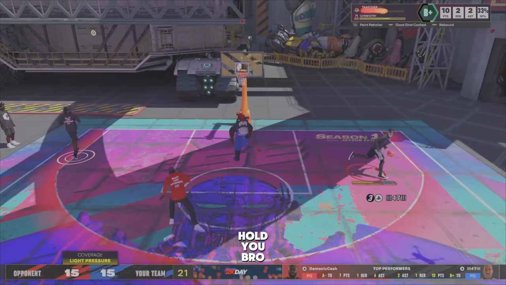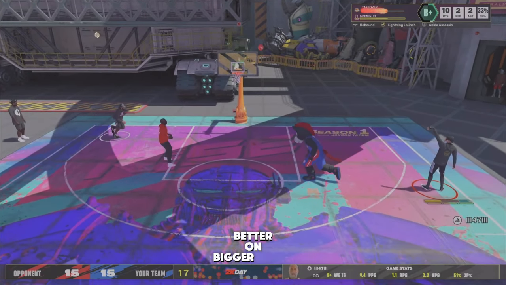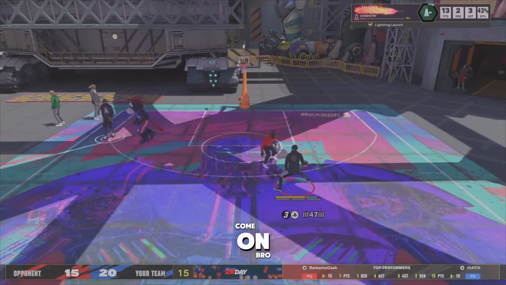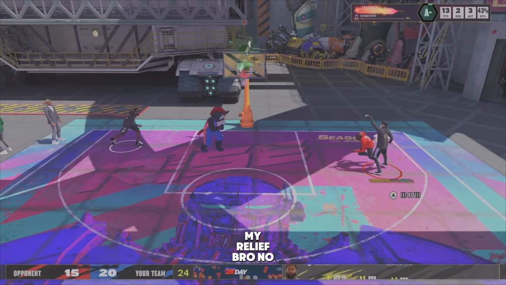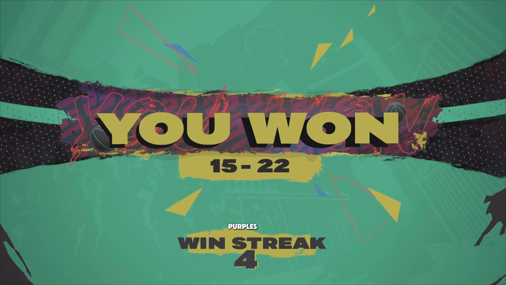I ain't gonna hold you, bro. For instance, I remember in 23, I could shoot way better on bigger builds with way less shooting badges, a supposedly worse jump shot, compared to my little guard. Come on, bro. It doesn't make sense. It's not just because my hands are bigger that I can hit my release, bro. No, when you have way more badges, we're talking silvers compared to purples and way more.